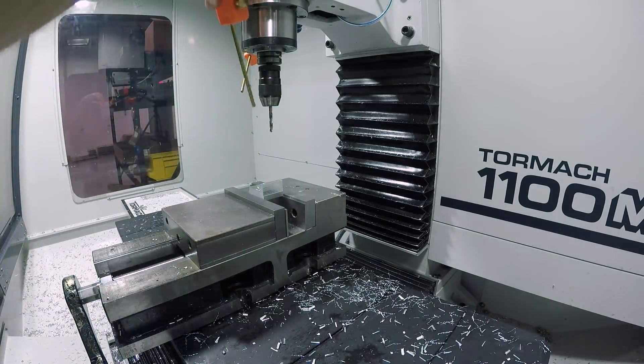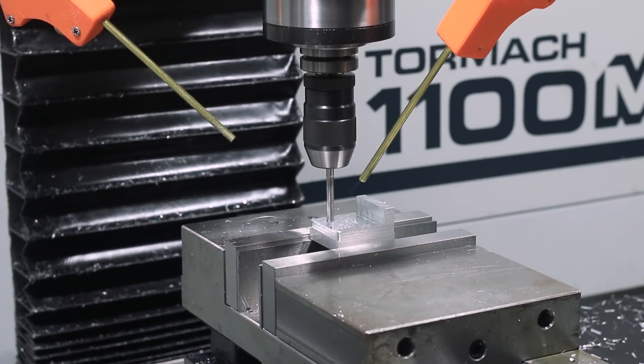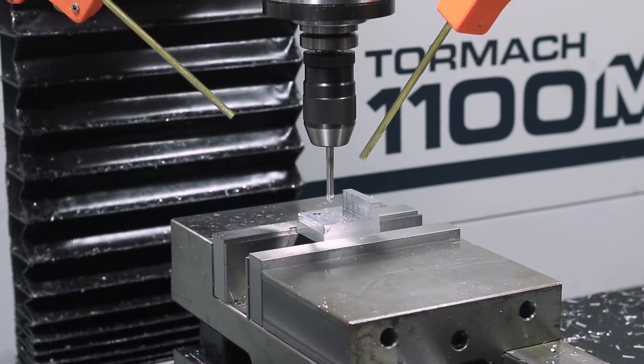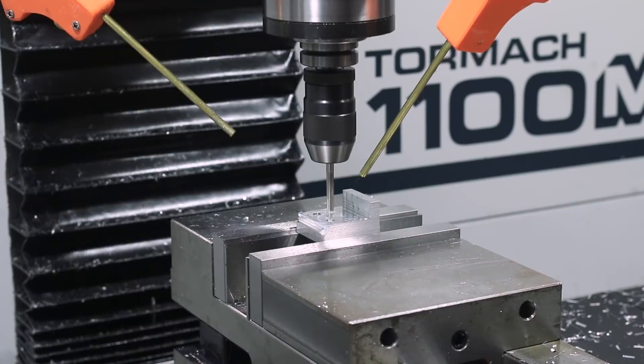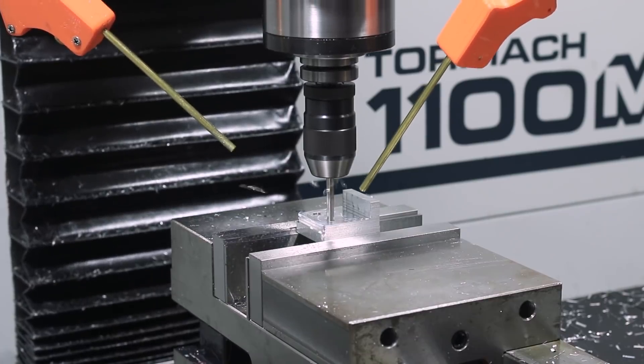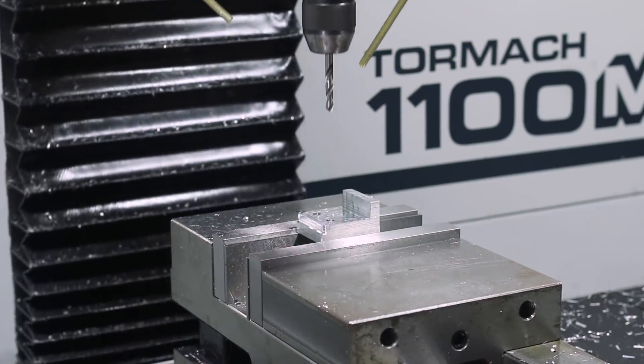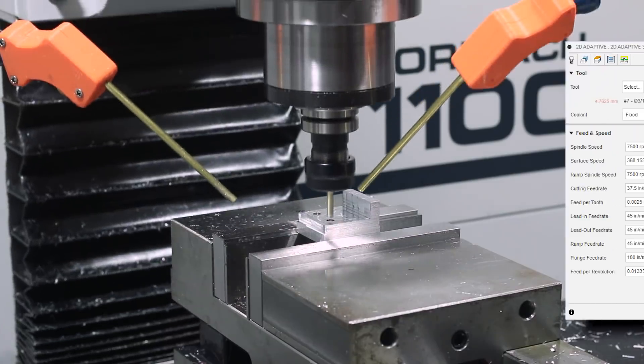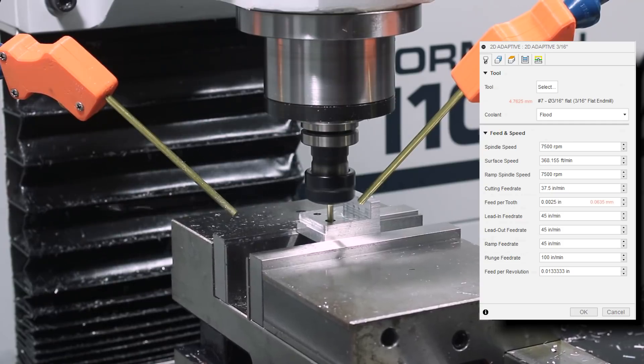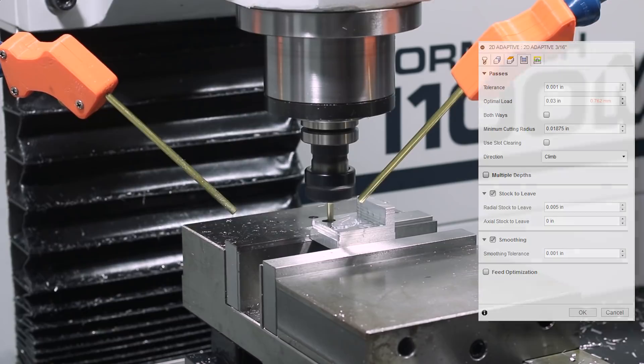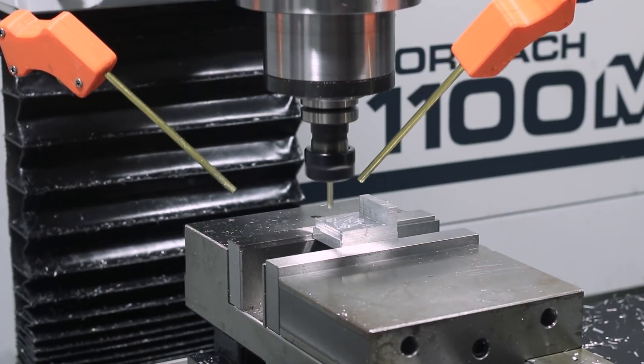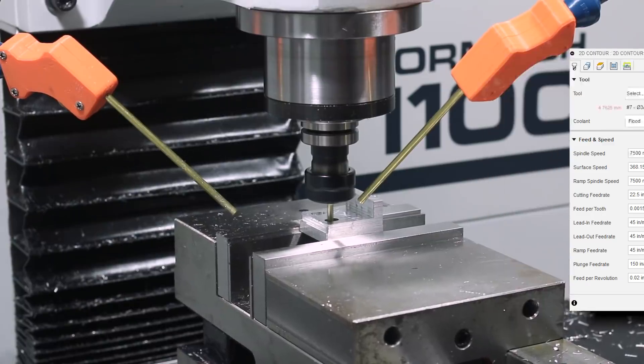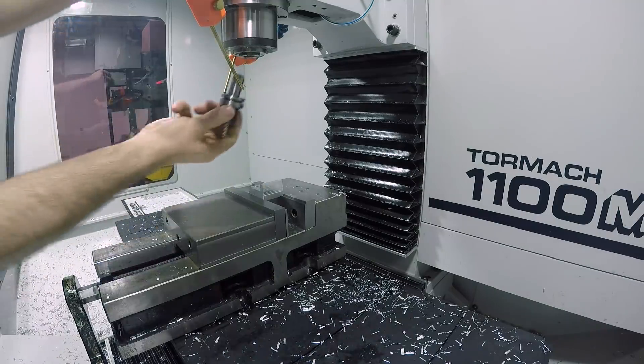Pre-drilling these two holes with a number 7 drill and then opening them up into slots with a 3/16ths 2 flute end mill from Lakeshore Carbide. These being slots will help out a lot down the road with the ball screw alignment process. Standard tools and recipes for the rest of the part.